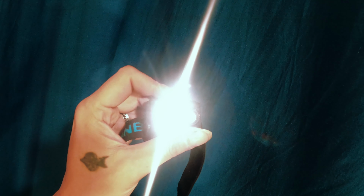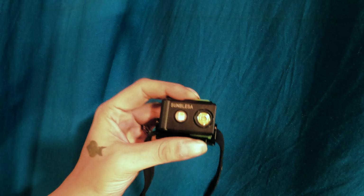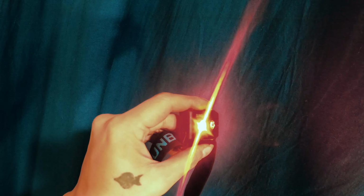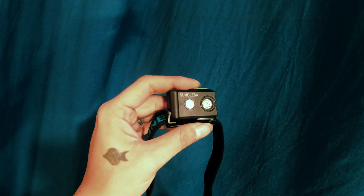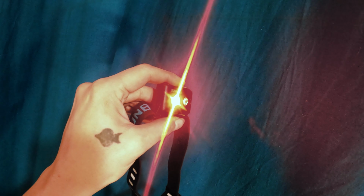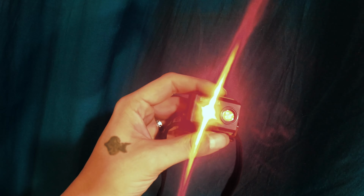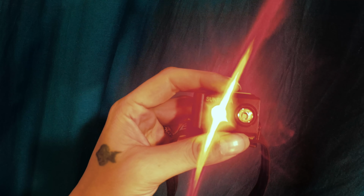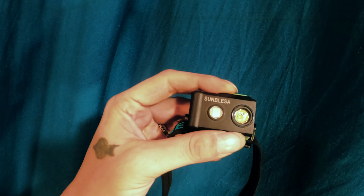This doesn't have a smart memory, so if you're using it as a red light, then you turn it off, when you go to turn it back on, it won't always be a red light. It'll sometimes be what you used last, but it's not a smart memory, so it doesn't always know. I guess it all depends on how fast and how long you've kept it from being the other light. I don't know the mechanics of that. But it's quick, easy to use.